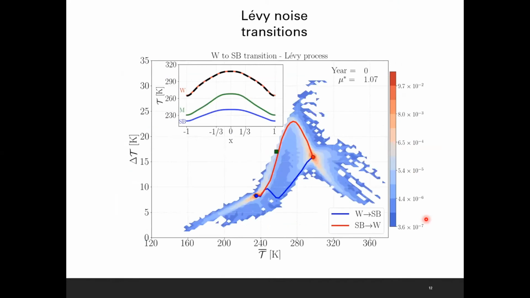So let's see now some animations again that are more interesting with the Levy transitions. The first one is we are at the warm basin of attraction. And by the way, keep in mind that already you can see from here, the majority of the time the system spends is within the close vicinity of the deterministic attractor, because the jumps are most likely very small. Okay, so it's not like the Gaussian, which explores the basin of attraction far better. Here it's really within the vicinity of the deterministic attractor. So if we're going to see warm, we expect to see it over here, basically not moving now.